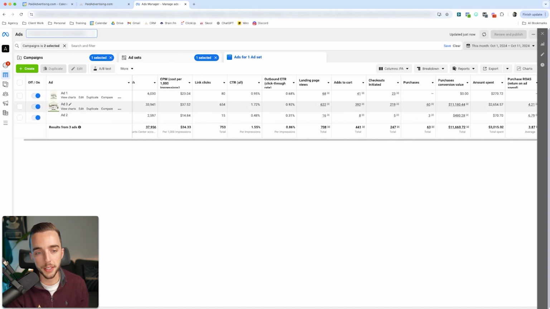But funnily enough, look at the CPM. It's a much higher CPM too. What that could mean in itself is that this is an ad acting more as a middle or bottom of funnel kind of liaison. So it is kind of quote unquote retargeting some people by default, even though you've seen it at our ad set level. Or as open as we can be, this might be an ad that acts more as that middle or bottom of funnel, which is why the CPM is higher, which usually is a good indicator.